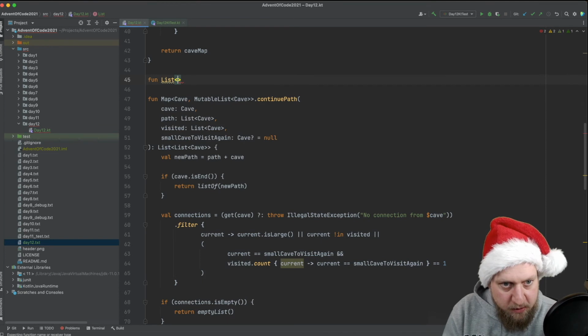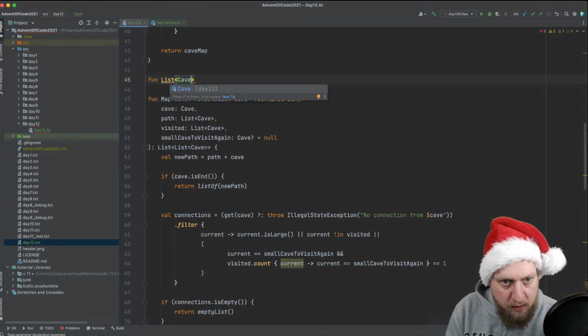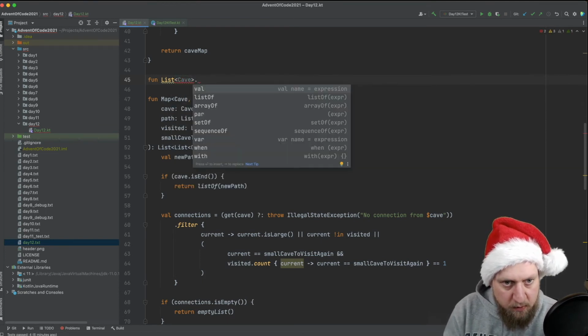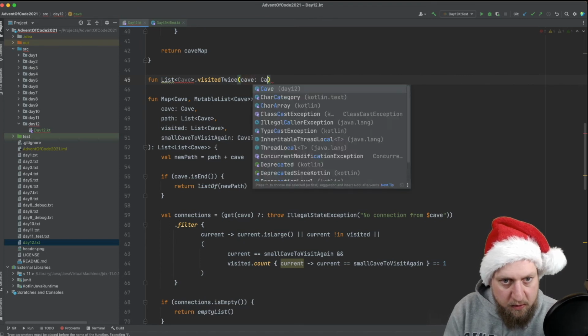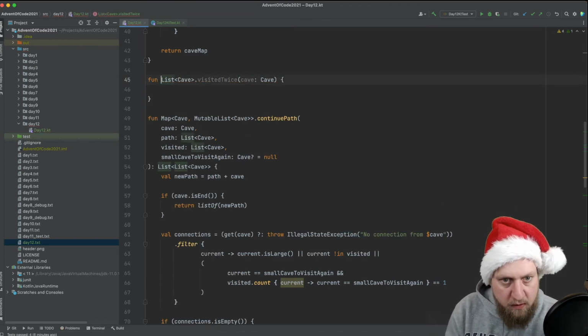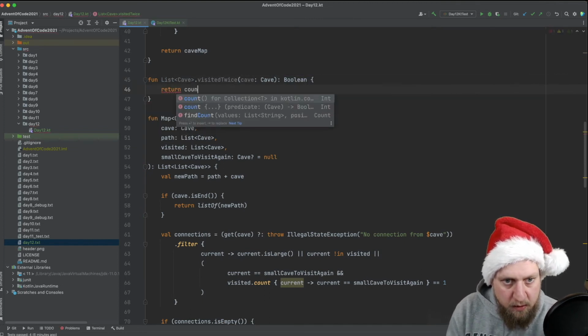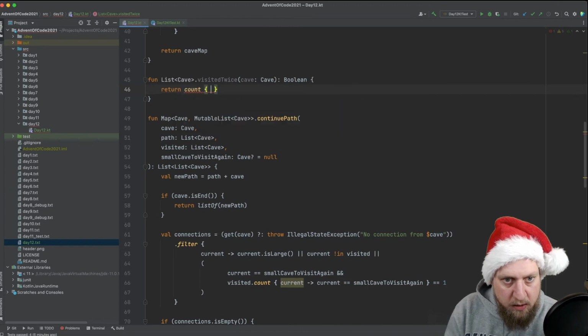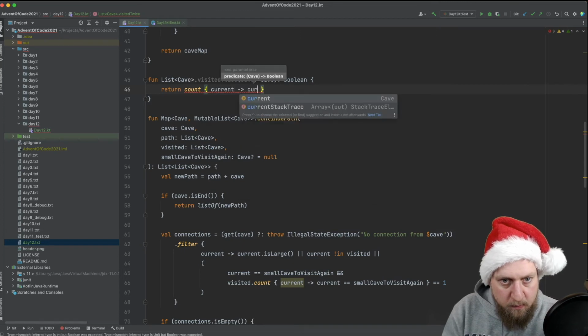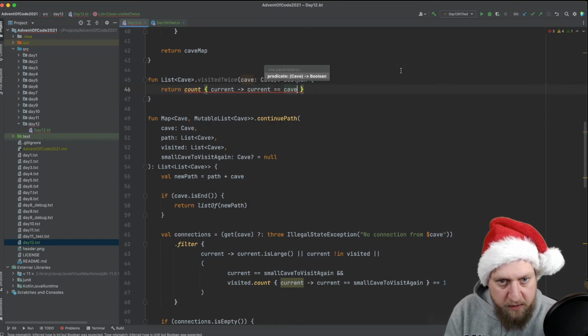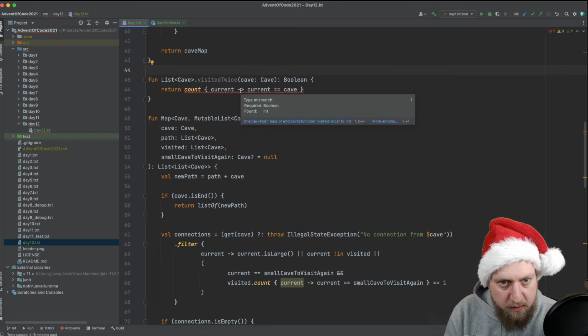If we have a list of caves, and then we want the function visited twice the cave, this returns a boolean, and this means if we count every cave that is this cave in this list.